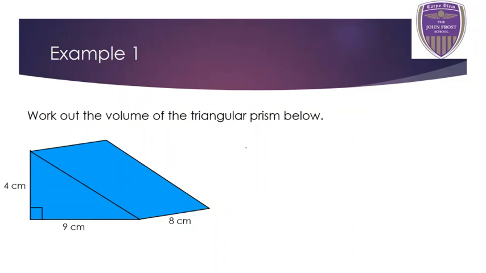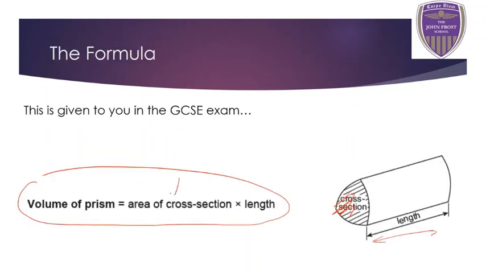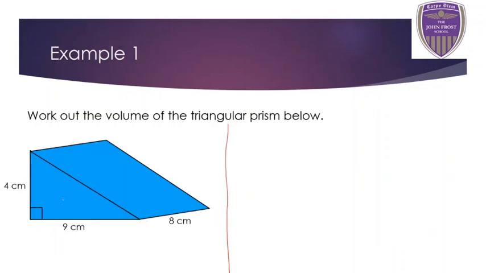All right. So pause the video, draw this example, and then come back to me when you're ready to look at the answer. Okay, welcome back. So I know it's a prism because it says it's got a triangular cross section. So I always write the formula down. The first thing I've got to work out is the area of the cross section. So the cross section is actually this front bit you can see. This is the cross section. And we know that's definitely a triangle.